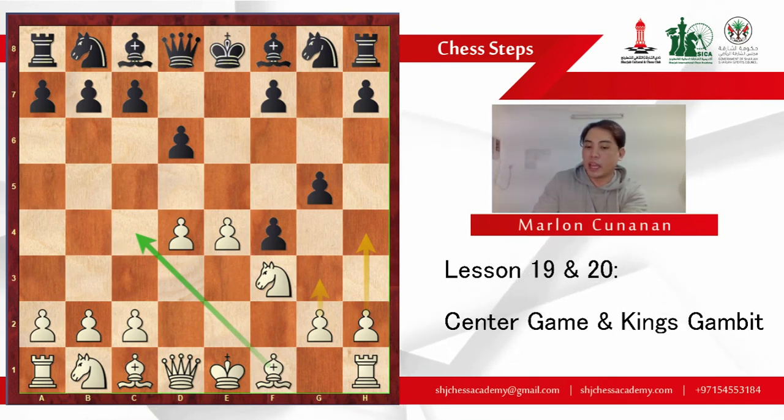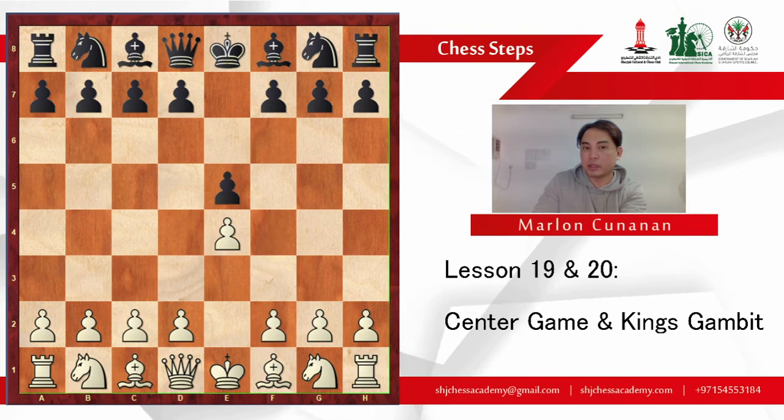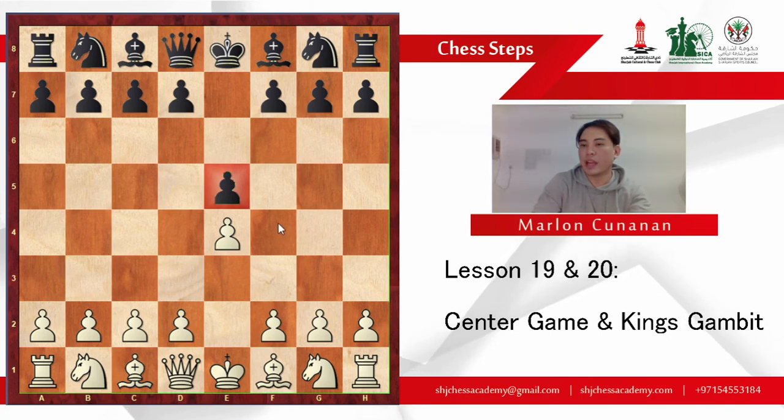So again, center game and King's Gambit. The goal is just to remove the e5 pawn, take d4, and attack the hanging pawn.